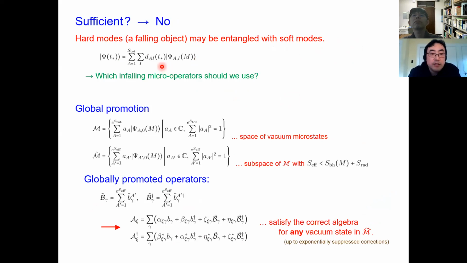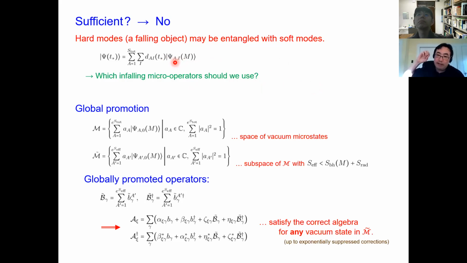For example, your excitation might be entangled with this vacuum mode A. So the mode operator we just found was for each A. But what kind of microscopic operator do you have to use? Is it A1 or A2 or A3? Okay? In fact, this is a basis-dependent statement. If you write this down in different bases, then you have to use different operators, and you don't have only one microstate.